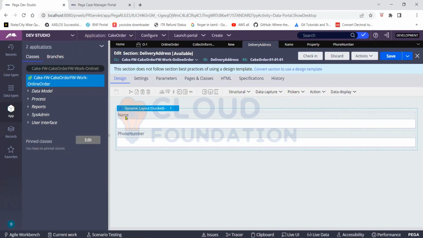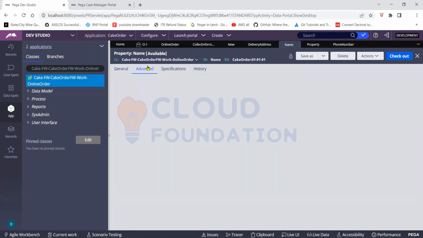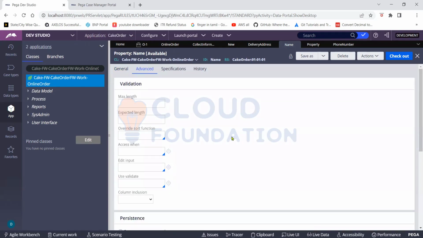The next tab. You go to advanced on the second tab. We are in general, right? Go to advanced. Here you can see there are some functions. See validation, is input, max length, expected length you have. We'll see one by one, not an issue.